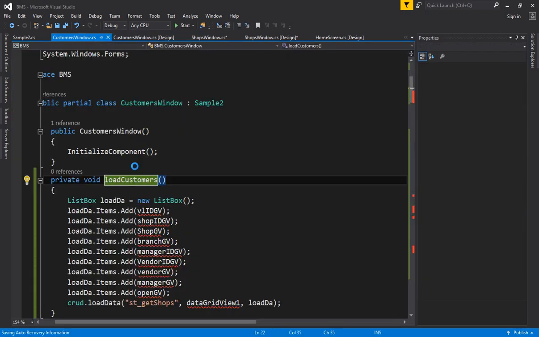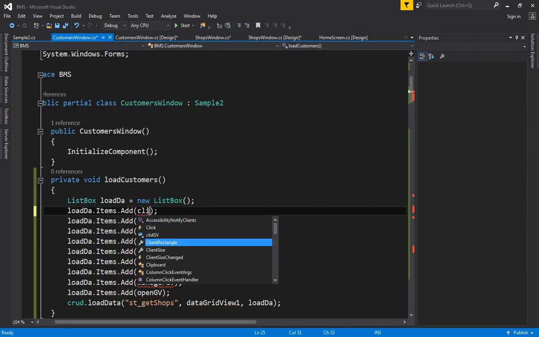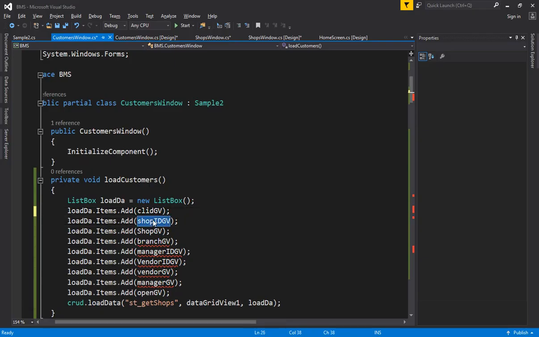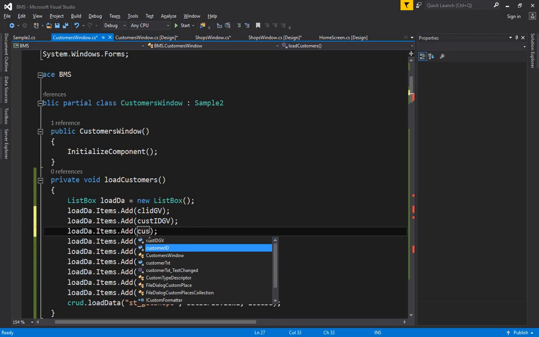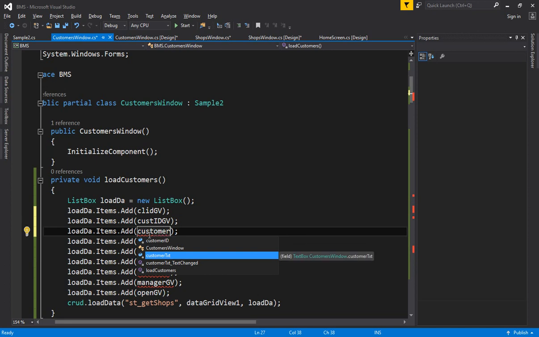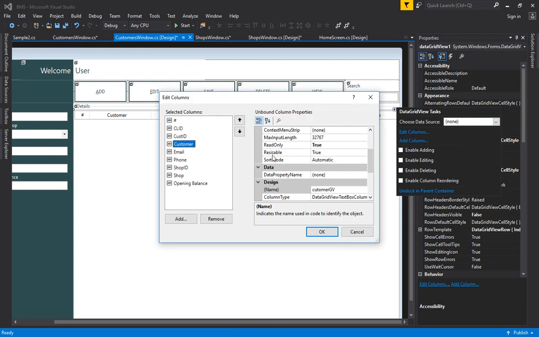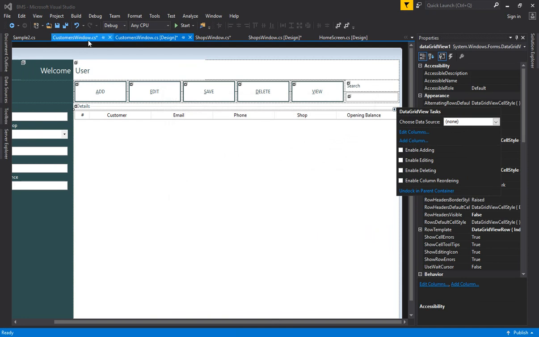Now what you can do, you can come inside and write here CLID GV, then the next thing is customer ID, so cust ID GV, then the next thing is customer, email, phone. So customer, what's the name, cust GV, what's the column name? I have mistakenly done something wrong. So the customer GV name is, okay, the spelling mistake, I haven't specified the S, now it's fine.